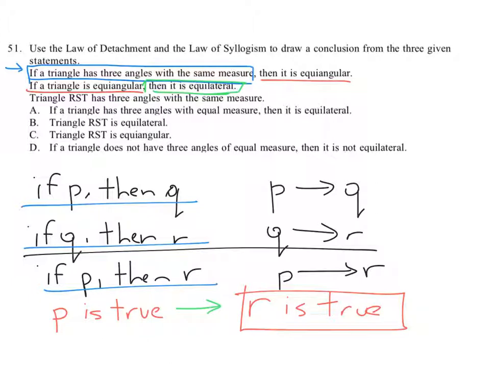is actually the case. So then what do they tell you? Yeah, they say it's the case. Look, some triangle RST does have three angles with the same measure. That's the condition we need to meet. If the triangle has three angles with the same measure, we can then say it's equiangular, and if we can say it's equiangular, then we can say it's equilateral. So if we know it has three angles with the same measure, and we do, therefore we can say triangle RST is equilateral. Yay!